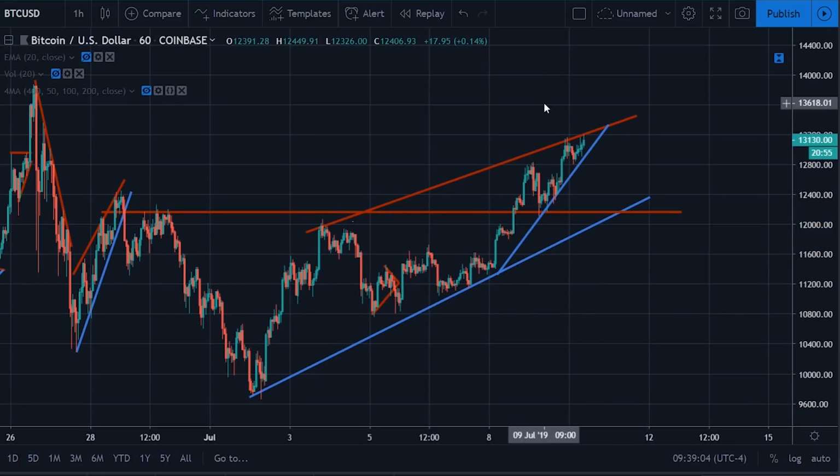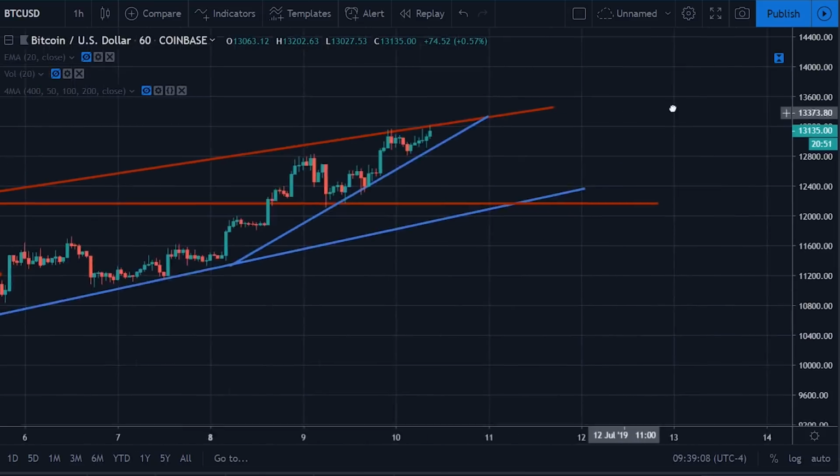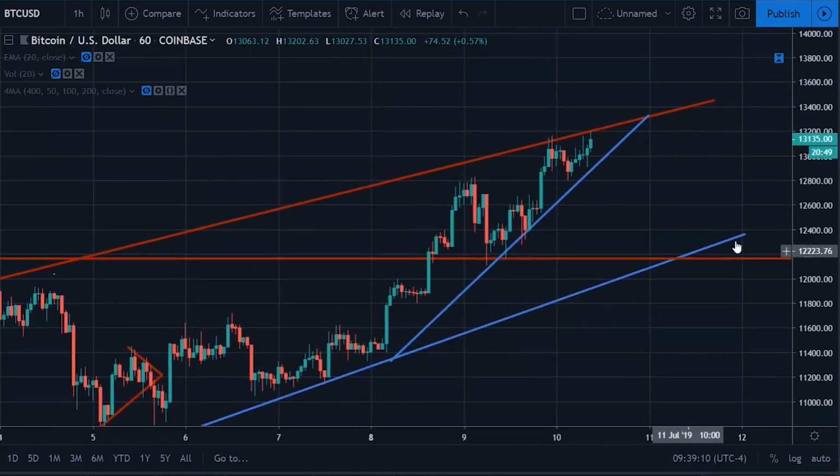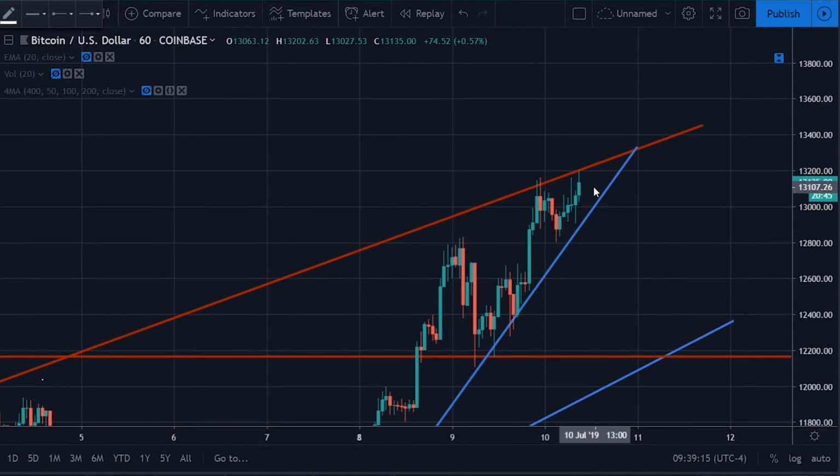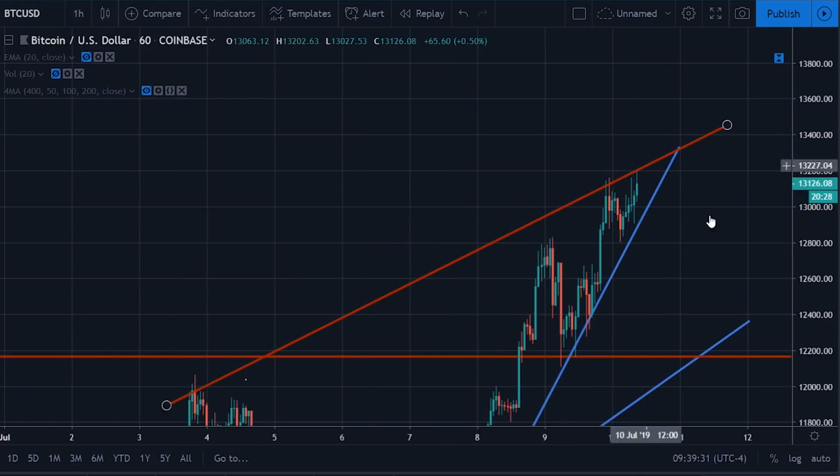And guys, that's a very interesting pattern because right now we're on the hourly chart. This pattern ends before the end of today. It's not going to be very long from now that Bitcoin is going to be either forced to break bullish out of this or break bearish out of this. And my money is on breaking bullish, but only slightly. I'm maybe 55 to 60% bullish and maybe 40 to 45% bearish here, guys. I do think that Bitcoin is going to break bullish, but I'm not totally convinced it's going to do it right now. We probably will break bullish, but I do want to keep in mind that there is a little bit of hesitation in my voice when I say that.